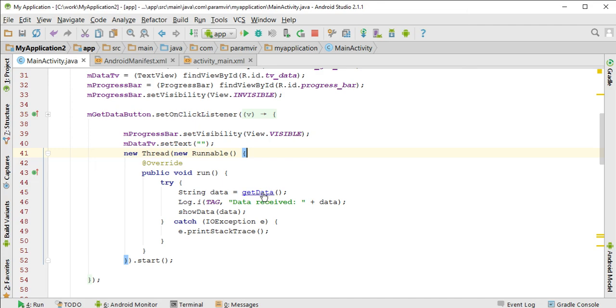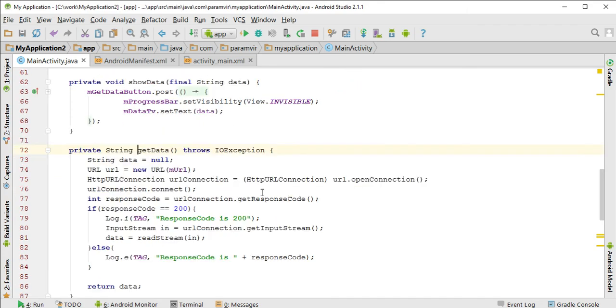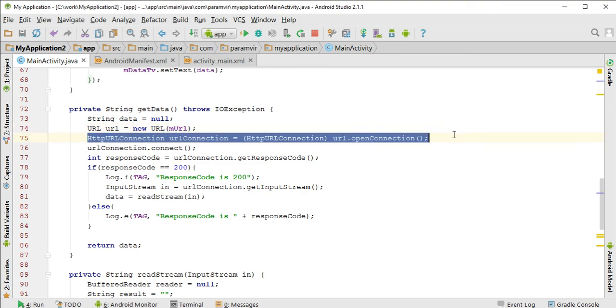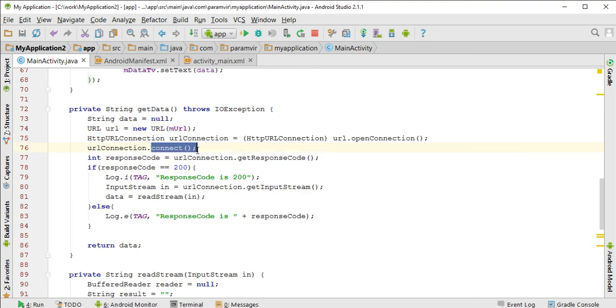So this is the method I'm using to get data from server. In this method, first I created a URL object, then HTTP URL connection from that URL object, and then called connect on that object. First I am reading the response code from that connection.